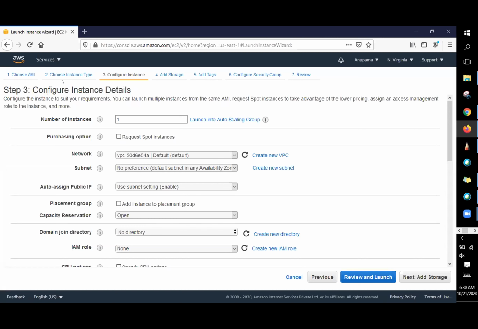When I say you can use an instance for 750 hours, the instance should have the components which you have selected under the free tier. For example, we have gone for Ubuntu, which is under free tier, and T2 micro under free tier. So we will make sure that we select a few options under free tier again, and so on. All the options you have selected should be under free tier, and that instance can be used for 750 hours. And terms and conditions apply, I will be explaining that in the coming sessions. So when I say 750 hours, that doesn't mean I can create 10 instances and keep them for 75 hours. Please don't make that mistake.